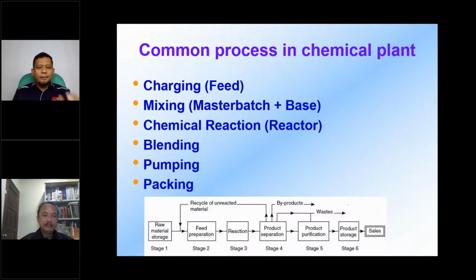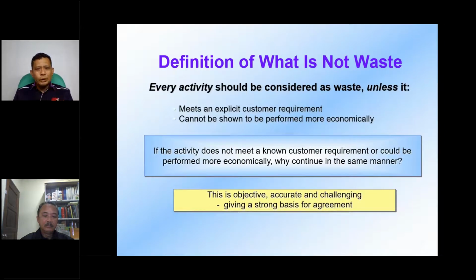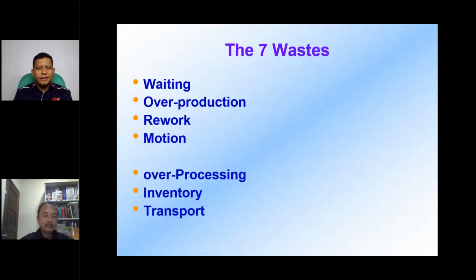All right, of course, there are some issues, especially when we want to eliminate all this waste in the process. First of all, we have to identify a common issue based on these 7 kinds of waste. This is a sharing session, and in the 20 minutes, I am just going to share about waiting, overproduction, rework, overprocessing, and inventory.